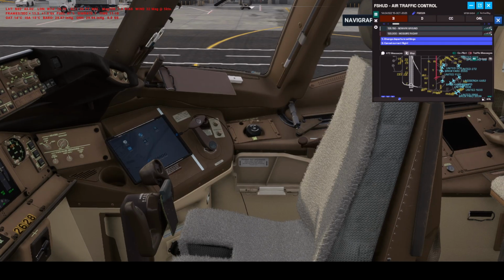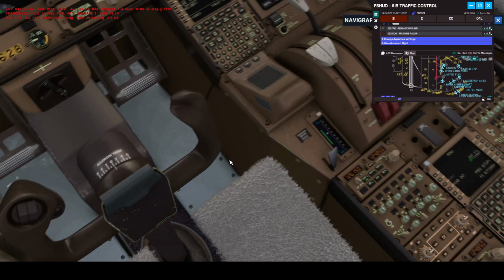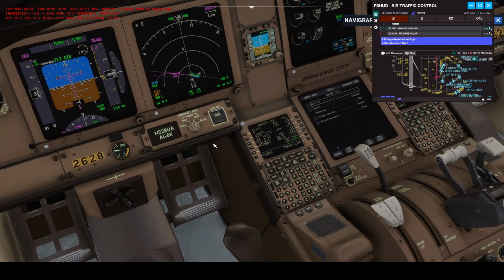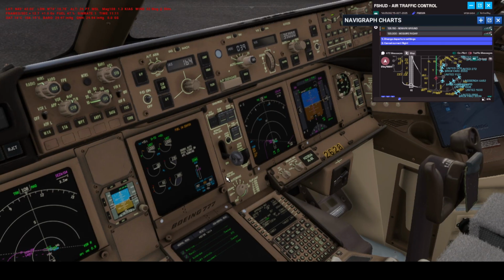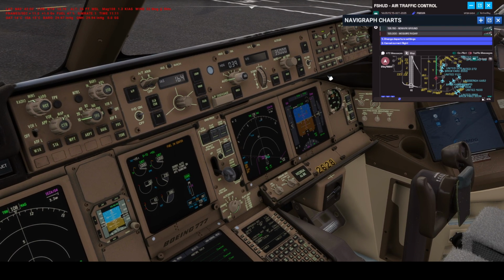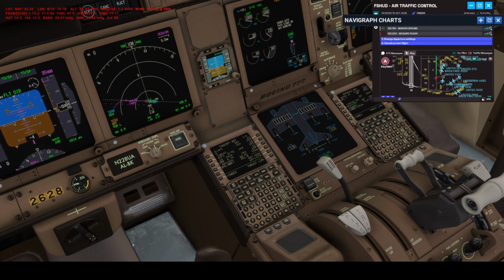I'll start the final engine, and we can basically go through this checklist. I'll just select flaps 5, set our auto brake to rejected takeoff, go through this, clear all these. While we're at it, we'll just make sure our flight controls are set.